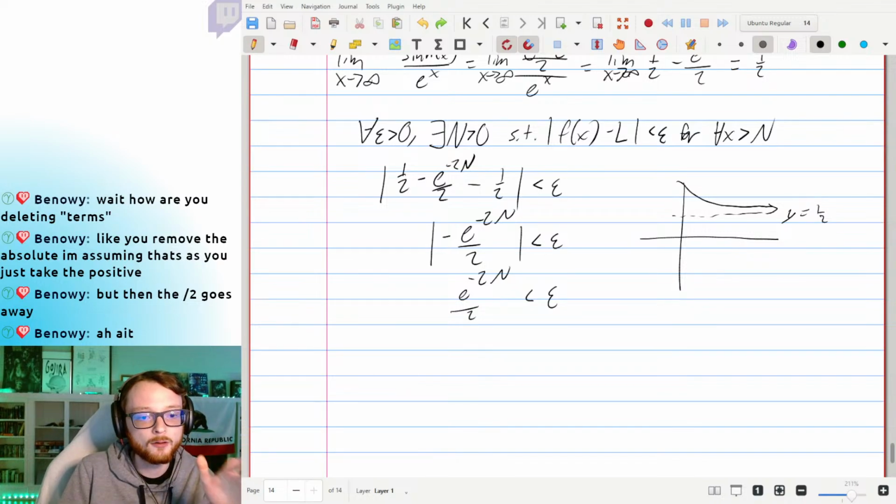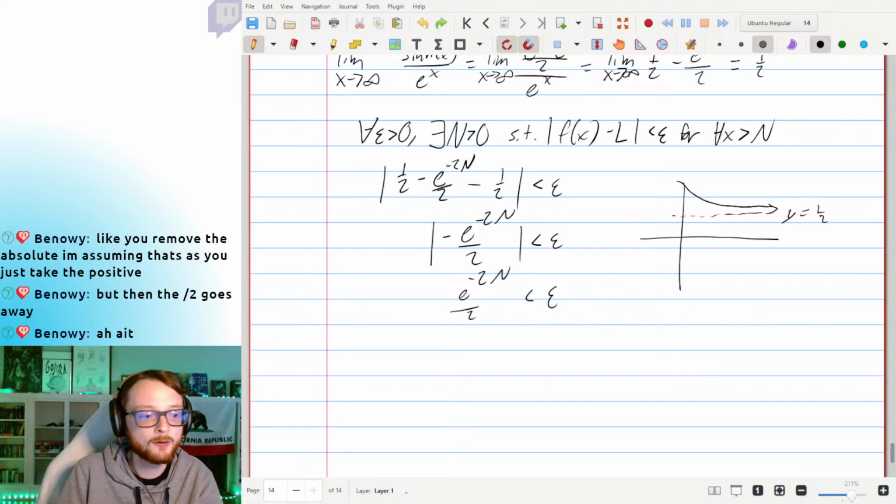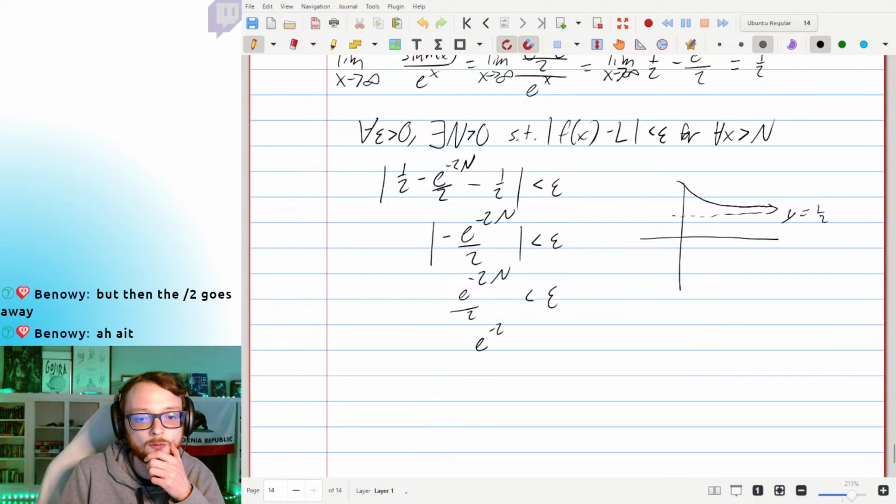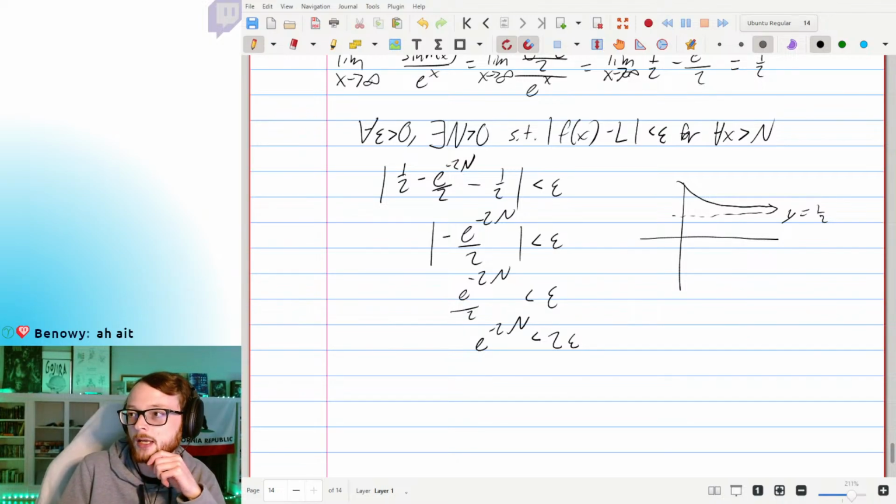And from here, we get to just solve this thing for n, basically. Because for any epsilon we're given, we need to make a choice of n, so it makes sense to find n as a function of epsilon. So multiply each side by 2. Then we can safely take the ln of each side, and I don't think that messes up an inequality, because it's monotonically increasing.